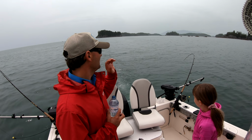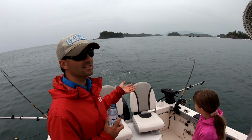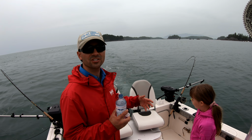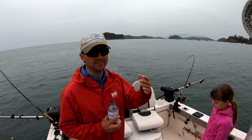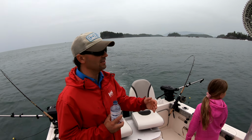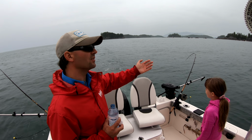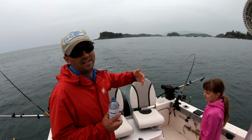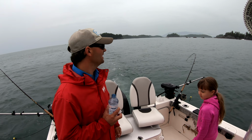Okay, so that's Chinook fishing in a nutshell here on Barkley Sound today. You just got to stick in the areas till the fish show up. Sometimes it's right around different tide changes, some bait pushes in, the fish follow them, you never know. So you pick a good location, and if you're dedicated, you'll just stick it out until some fish come in. That's what we did today.